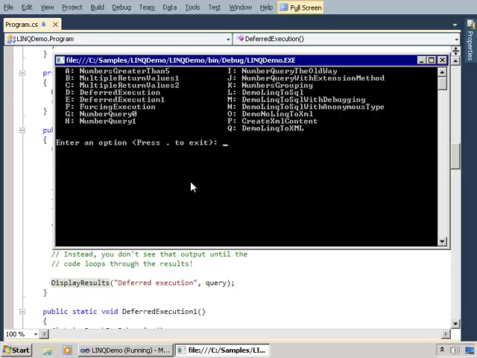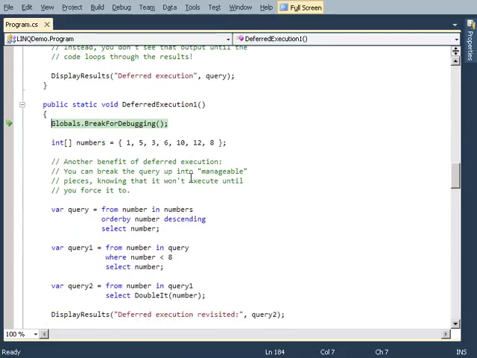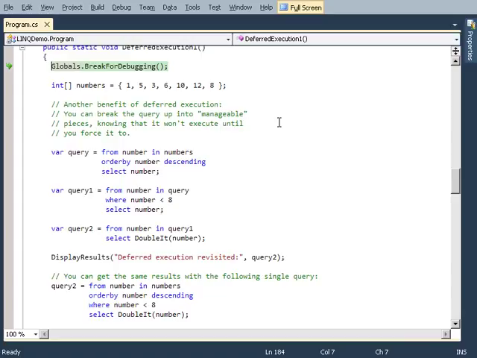Now, if you like, you can take advantage of this in your code. I have an example here which breaks my query up into multiple steps. Here, for example, I have first defined query as from number in numbers, order by number descending, select number. Doesn't really do anything except sort it in descending order. So we'll get 12, 10, 8, 6, 5, 3, 1. Okay. And now we could test to make sure that query works. And then you could take the output of that query and use it as the input for the next query. That could say from number in query, which were the results of this, where number is less than 8, select number.